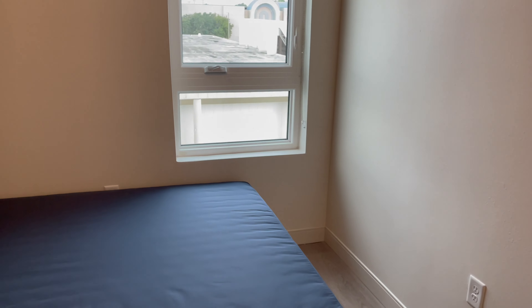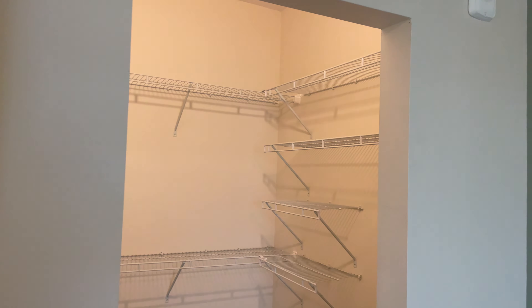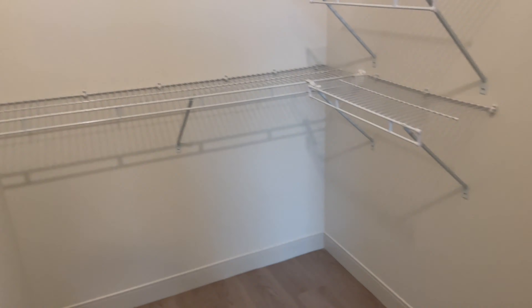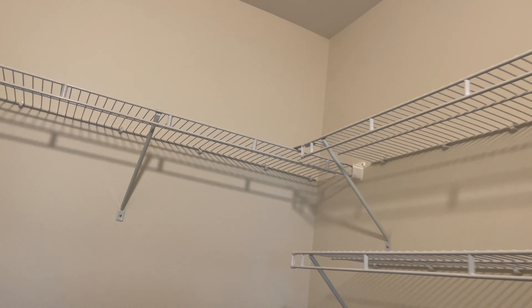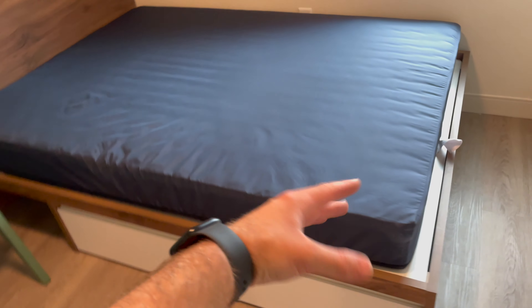These coffee tables I'm not crazy about, but they'll do the trick for now. Then we have the bedroom, which is really really small — but it has blackout shades instead of those horrible blinds, so that's nice. There's a huge walk-in closet, and this is the biggest upgrade from my last place. I had a really small closet before, so I'm very happy to finally have a walk-in closet.